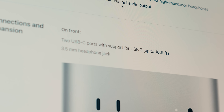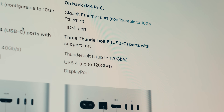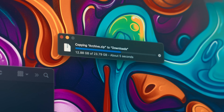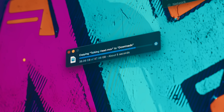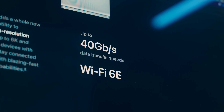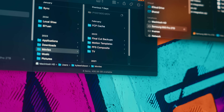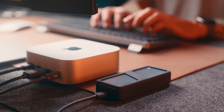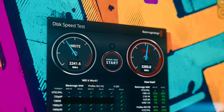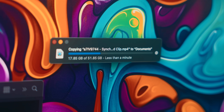The ports on the front of each are both 10 gigabit USB 3.2 ports, but the back USB-C ports on the M4 are Thunderbolt 4, while the M4 Pro version has Thunderbolt 5. Thunderbolt 5 has twice the data transfer speed, or three times the bandwidth for using a high-performance monitor, which sounds like a lot, but in reality it's very hard to tell the difference. Thunderbolt 4 already gives you an incredible amount of speed at up to 40 gigabits per second, and I don't know that I've honestly ever noticed any perceivable gains with the 80 gigabit speeds from Thunderbolt 5, even having used it for 10 months now.